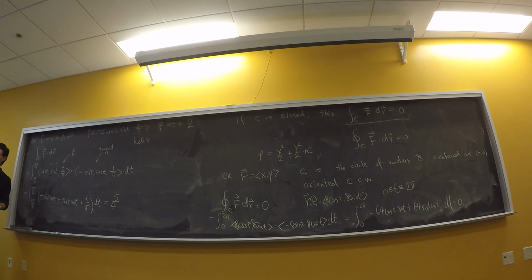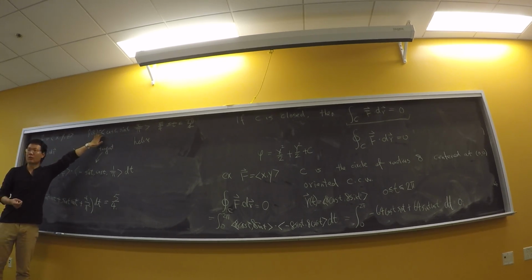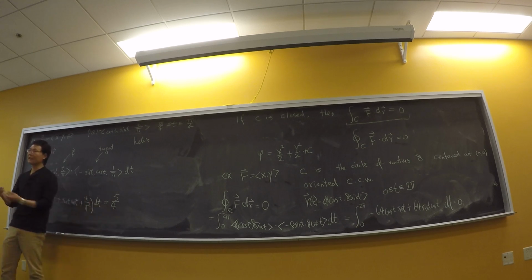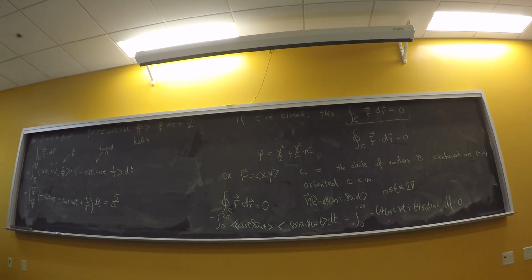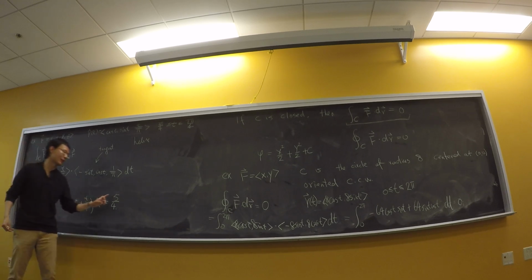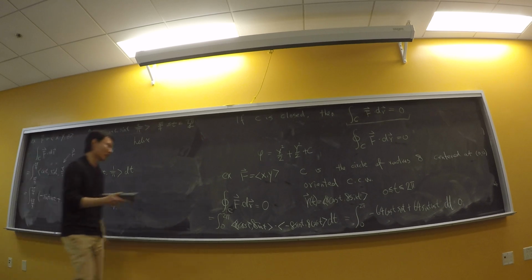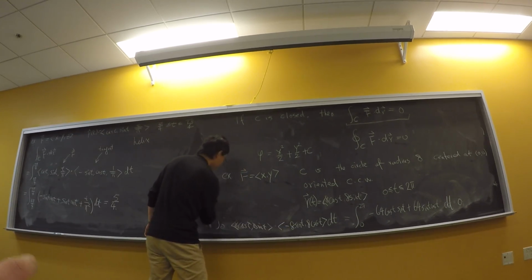If you have a curve and any moving object is restricted to the curve, and you're pulling this object according to this vector field as your force, then the total work done along the whole curve is going to be 5 divided by 4. So if your object is not moving at all in the beginning, then at the end it's going to be moving with a kinetic energy of 5 divided by 4. And of course, in physics, you have to stick in all the correct units in order to make it work.